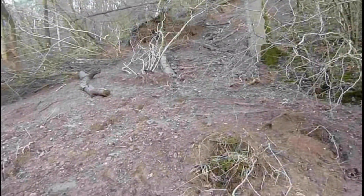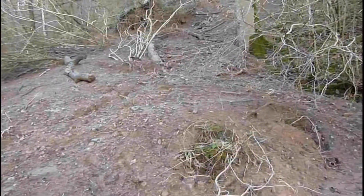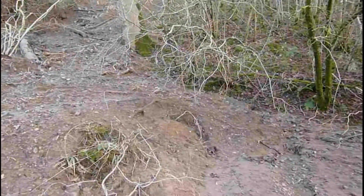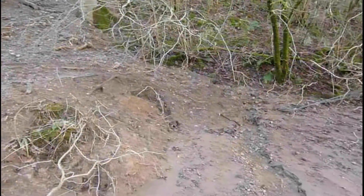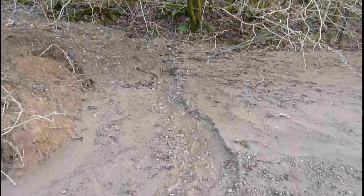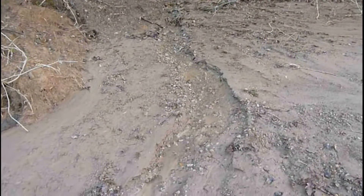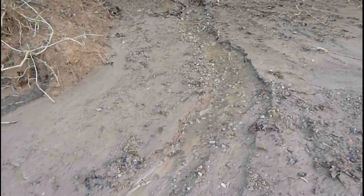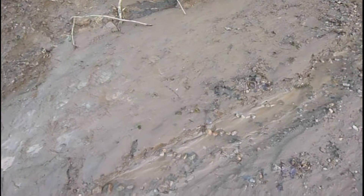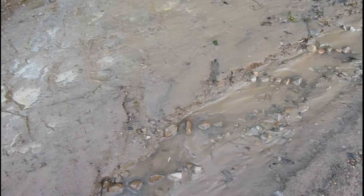This is a landslip that occurred in Storm Desmond, and it's still moving now. We're now on the 10th of January, and here the water that's come in at the top actually caused the landslip. I'm using that to explore how we can change the flow in the river, how we can move it from one side to the other and prevent erosion of the banks. We're just using this as an experimental area, which is really nice to have at this stage.